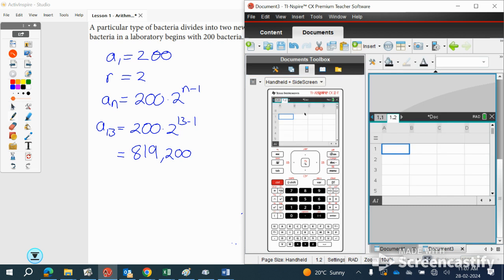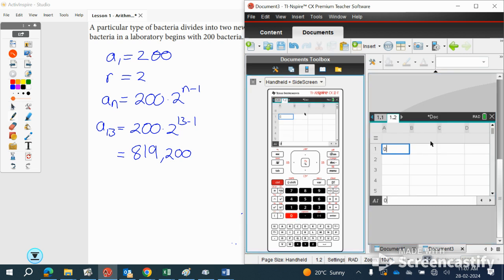Okay, so the time starts off at 0. I'm going to do all the time here. I take equals over here on the left, and notice each cell has a column and a row, the column heading and the row heading. So that first cell is A1. The cell I'm in at the moment is A2, as it tells you at the bottom. So I want cell A1, and to A1 I'm going to add 20 minutes.